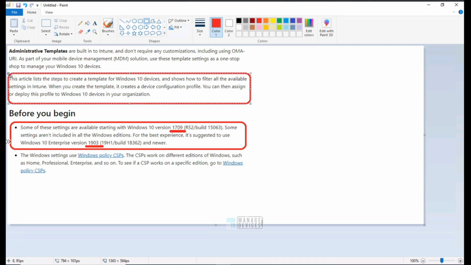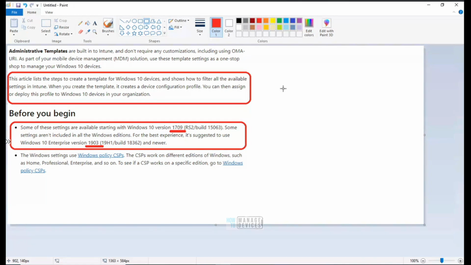This is kind of a cloud group policy. Administrative templates are a cloud kind of group policy, but based on mobile device management, the MDM OMA-DM protocol.